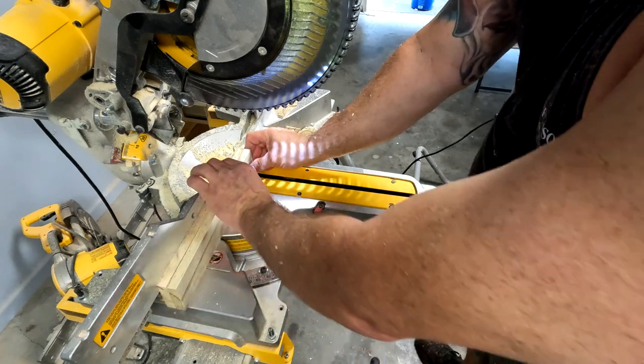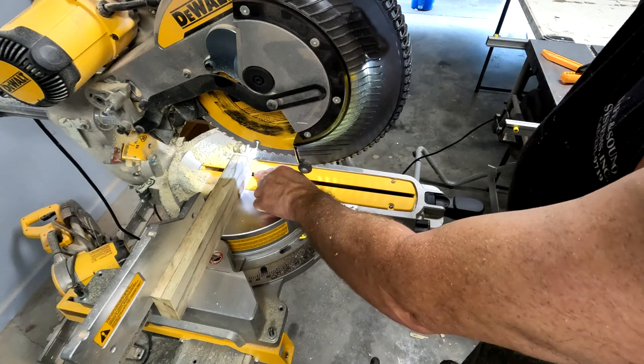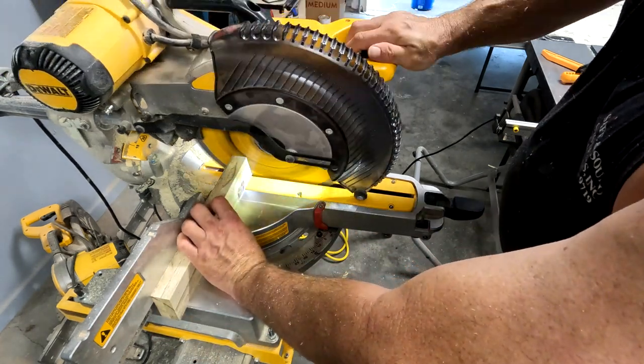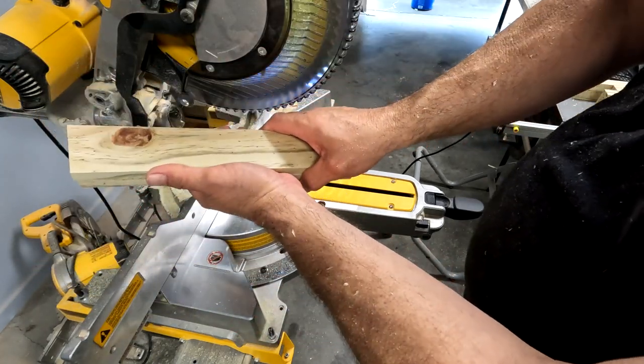So again, I'm gonna line these up. I'm gonna line my saw up to where I see it's cutting all the way to the end. Again, I've got a nice guide on yours. If you don't have that guide, you're gonna have to do a little bit more measuring. And now I've got a nice little V shape for our top pieces. And I'm gonna repeat this for the rest of them.